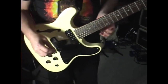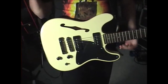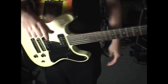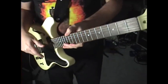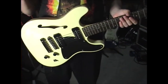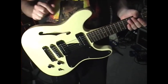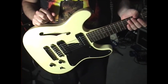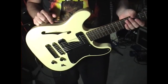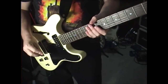Why am I going to make it easy? Because right now I believe that students of guitar should be just that. Students learning the easy stuff. Once you get past the easy stuff, I firmly believe in the mama bird kicking the ass of the baby bird and booting it out of the tree right onto the ground and make it bump its butt a few times and let it go off and fly on its own. I think that all guitar teachers should kick their damn students out the door at a certain point and make them just go learn on their own, because that's where you're going to learn the most, is when you're out there.